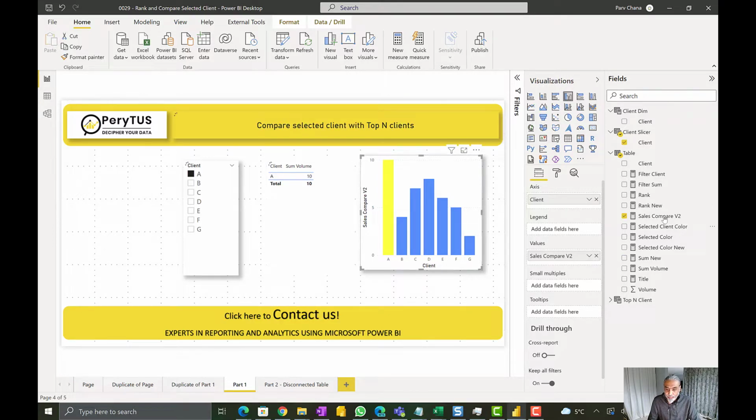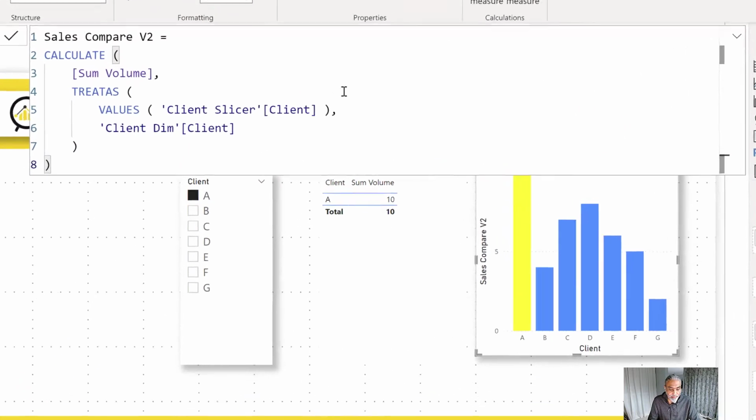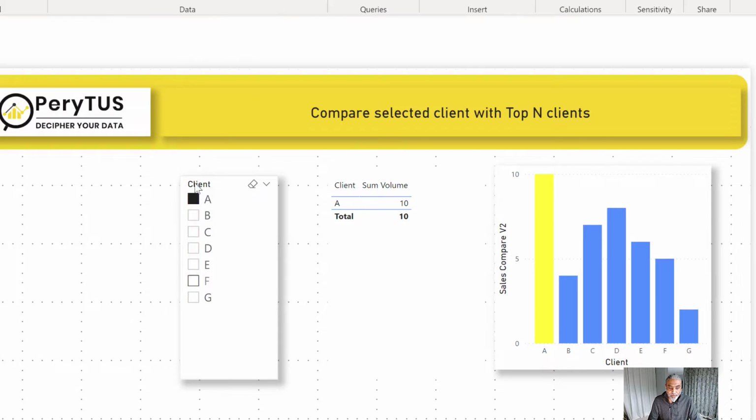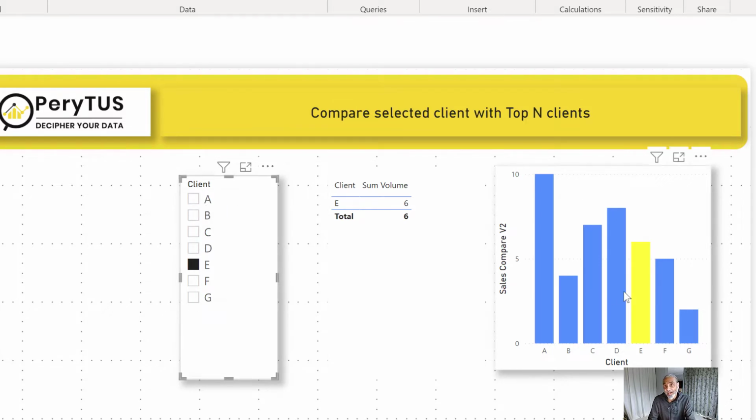Yesterday, if you remember, we wrote this sales compare V2 measure, and we're using the slicer from our dimension table which is linked with the fact table, so that we can slice other visuals on the page. But the comparison visual stays as it is, so it does not change if we select a value in this slicer, but only highlights the data point that we're comparing against.